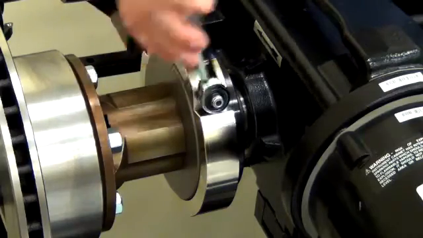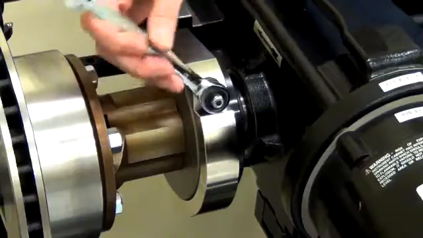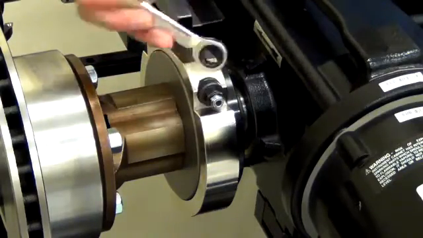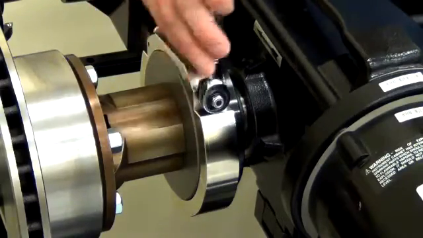So basically, what I would recommend is just stay on one side. In this case, I know now I'm adjusting. Once I get to my two green lights, I can stop. If I overshot, I just flip my wrench on that same side and back up.